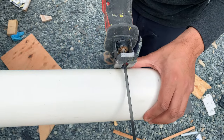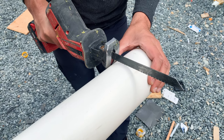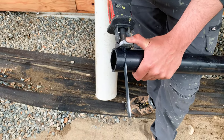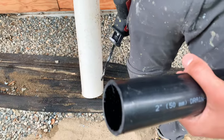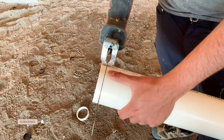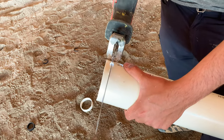Pushing the saw's shoe against the pipe is very important, as this will ensure that your blade is perpendicular to the pipe. When you start cutting, guide the blade on the mark using your thumb and move your thumb away just before the blade speeds up.